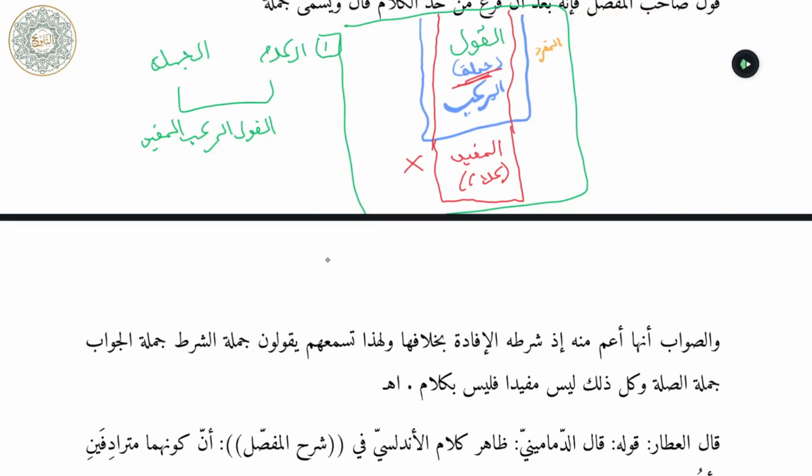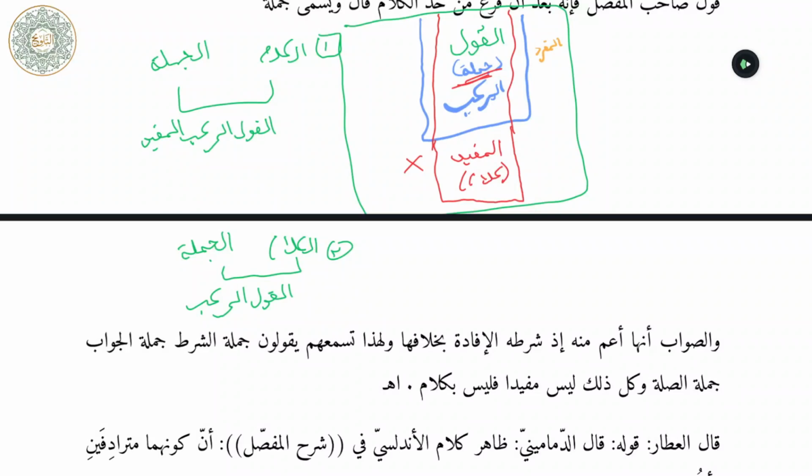Opinion number two would be that al-kalam and al-jumla, they both refer to al-qawl al-murakkab. So notice they're still synonyms. All right, there's no difference between the two, but now we've actually taken out the clause of al-mufid. So according to this, every kalam would be a jumla and every jumla would be a kalam, but we're not including the clause of al-mufid. A kalam doesn't actually have to give a full meaning, a full benefit. So ضربت زيدا is a kalam, according to the second opinion, which is mentioned by some grammarians.